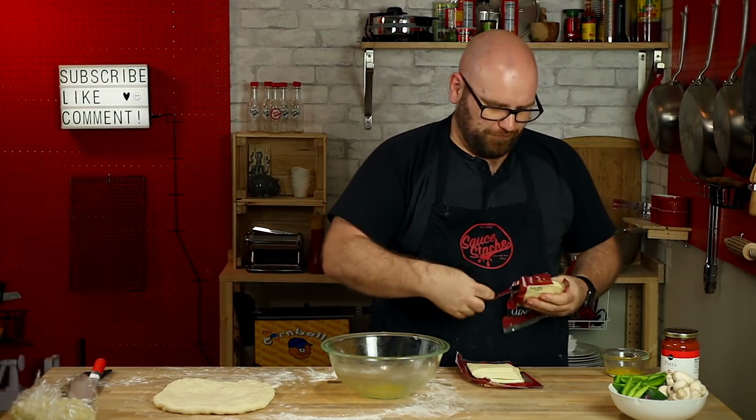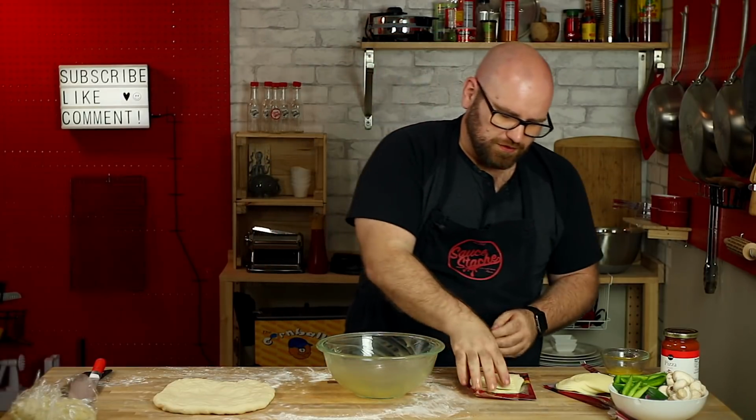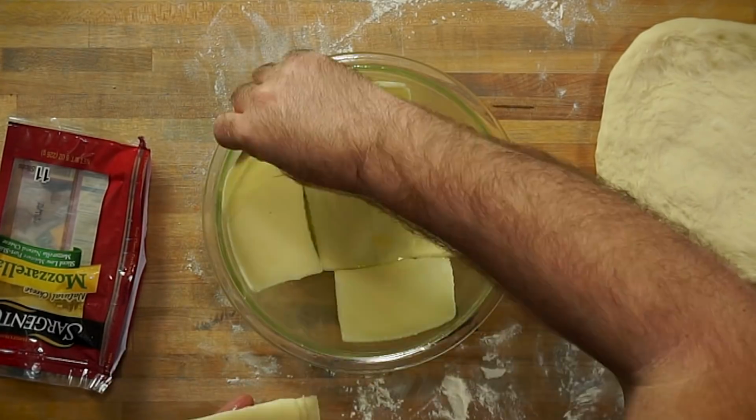Open up those cheese things. So again, don't be mad about my cheese choice. You can make your own cheese choices if you decide to make this large pizza pot pie, if this comes out good. So we're gonna start with the mozzarella and then just layer this guy up.